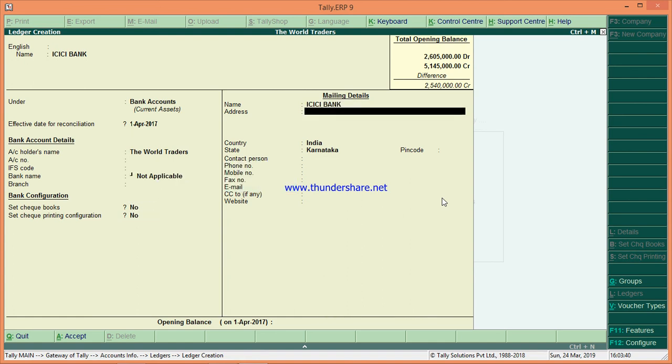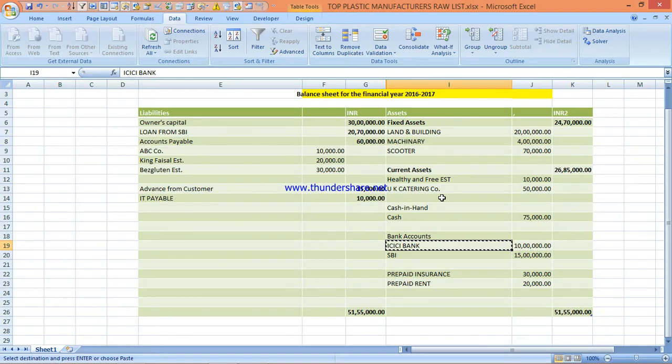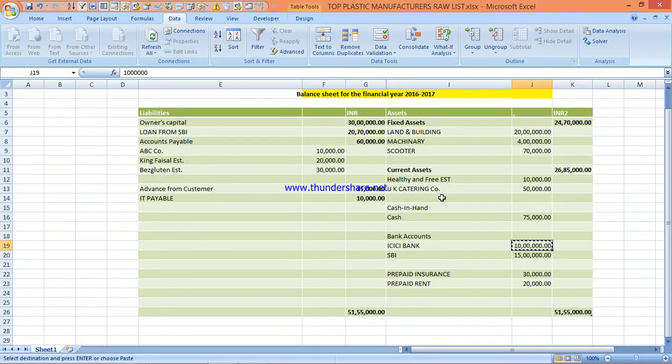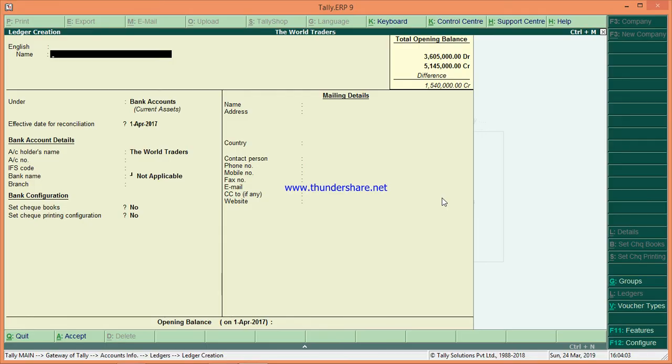Just enter, and the balance is we have 10 lakhs. That's good amount. Next, SBI Bank.